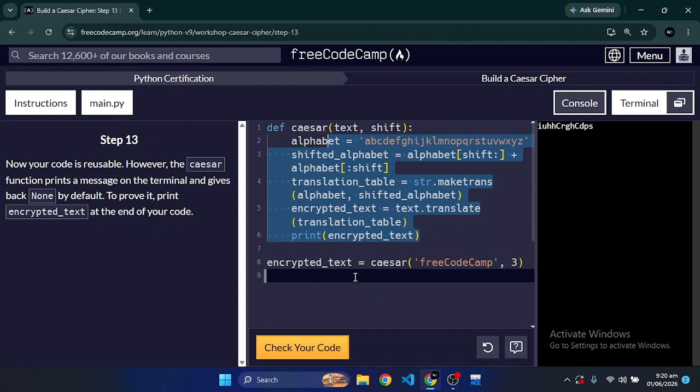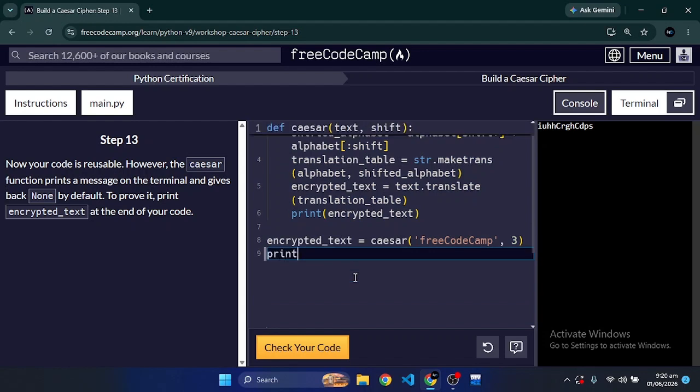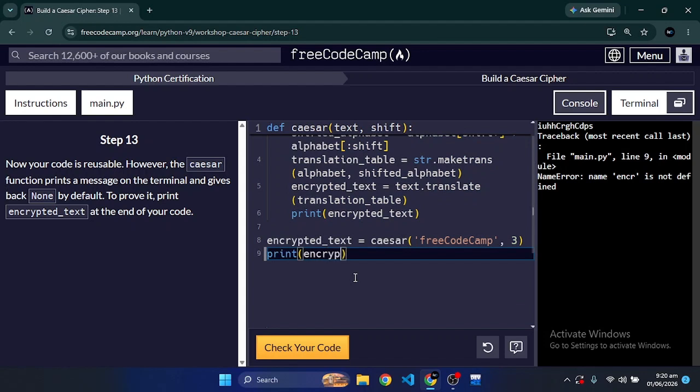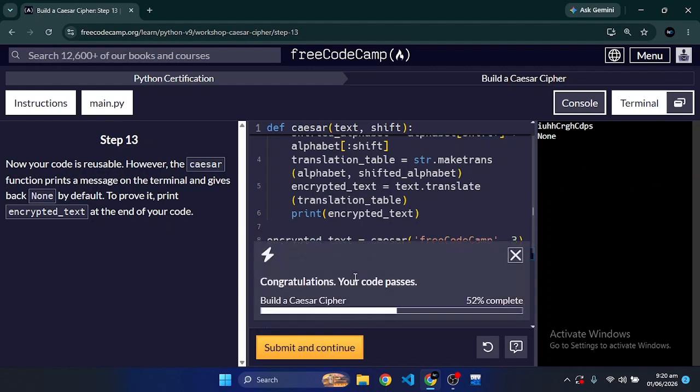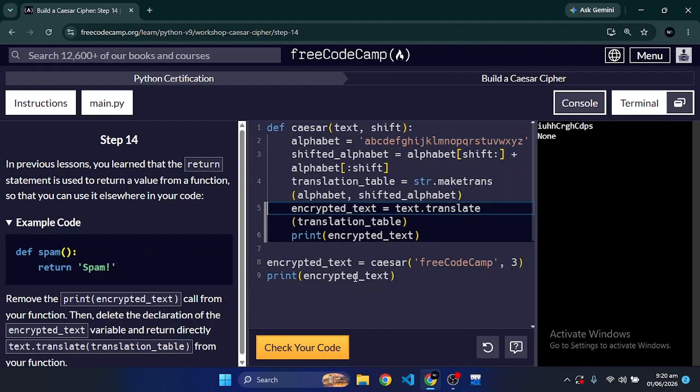So we have to print the encrypted text, and yes, it says None. So step number 14 is the return statement.